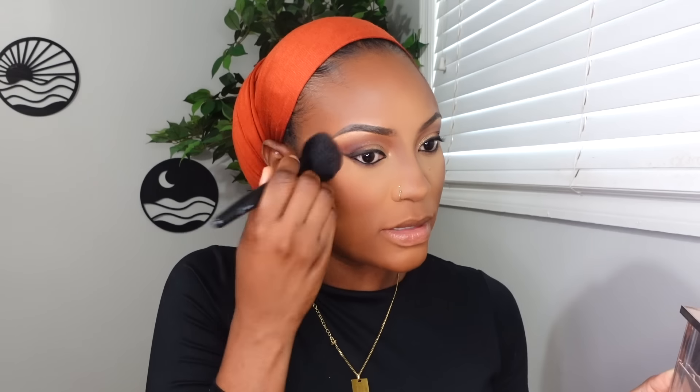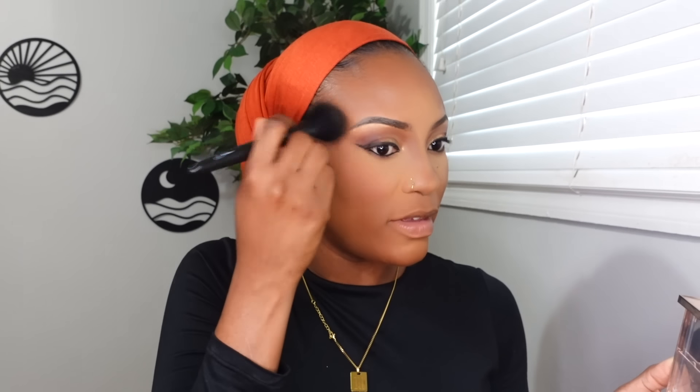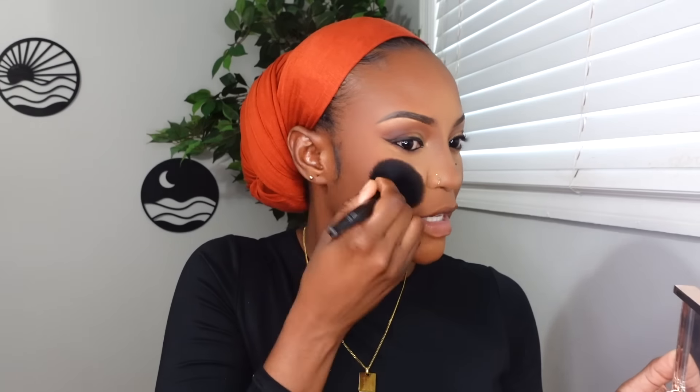Now I'm going to finish up with the base — I'm going to dust off any fallout. I'm going to go in with my pressed powder from Maybelline and just push that here. Next step, I'm going to be applying my blush. This is from Patrick Ta — going in with the powder first and then cream. I'm applying that where the highlighting powder meets the contour, in between that, just so it blends everything in, blending it upwards and then going in with the cream. It makes this look so much better — it just looks seamless.